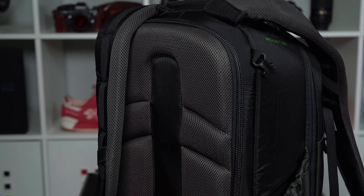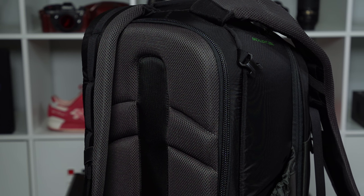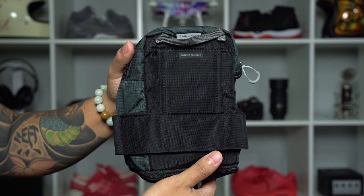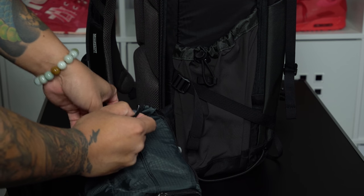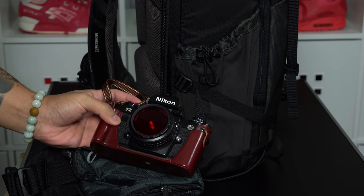These straps are very well padded and it helps make the bag a lot more comfortable on long hikes. The back panel is also very well padded and the padding itself is raised with cutouts to help promote airflow. Also, if you happen to have other MindShift accessories like the lens switch case, this is also attachable on the waist belt. The lens switch case is convenient because it allows you to have fast access to the lenses you often switch to, and it's also big enough to carry a compact camera setup.